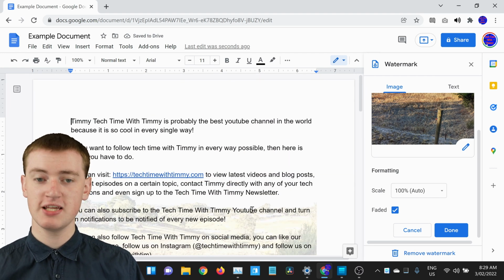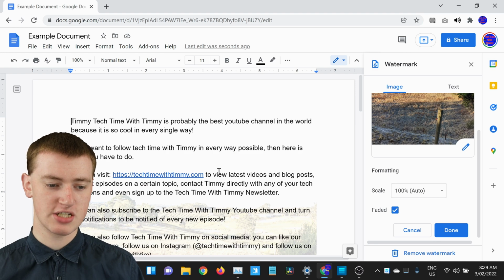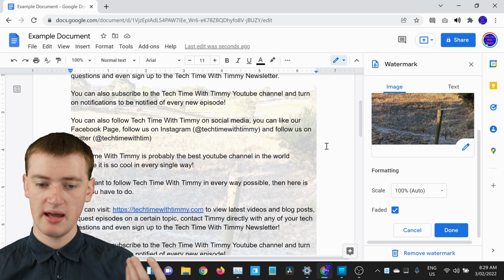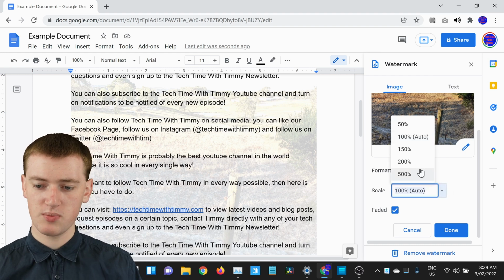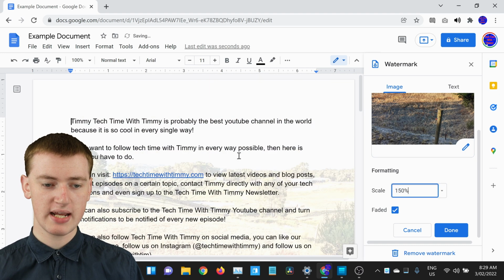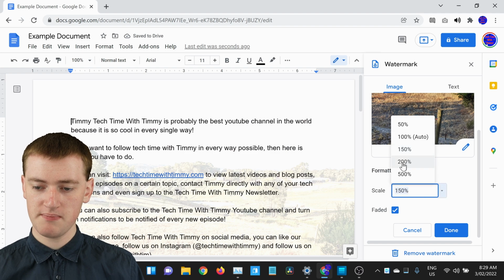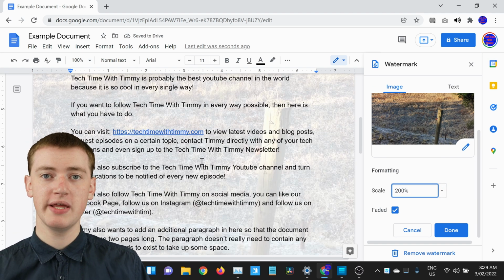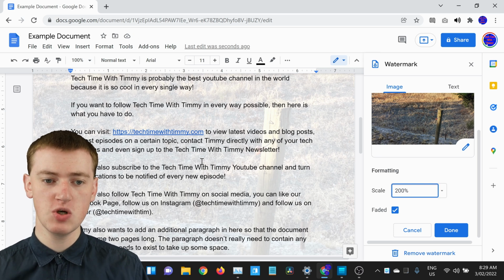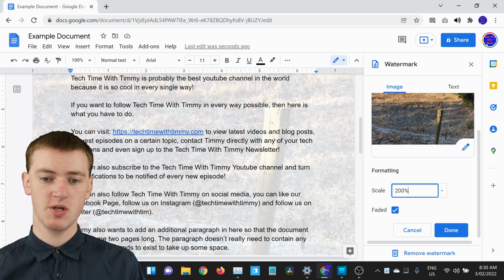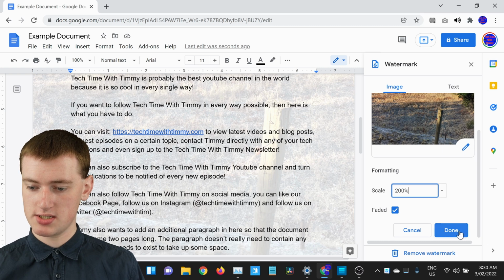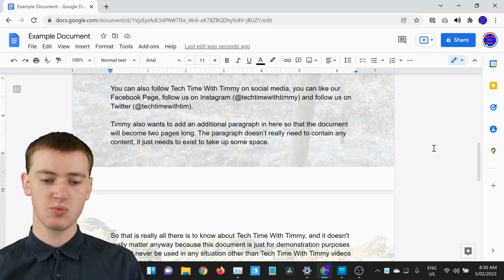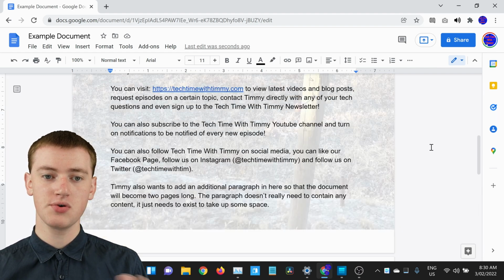But as you can see, the image isn't tall enough to go right to the top, so it feels a bit weird there, and the same as on the bottom, and things like that. And you can play around with the scale a bit and try to get it to fit in a bit better, but it's kind of hard to ever get it to look just right. So you do want to be quite careful in which image you choose, but once you're happy with your image watermark, you can just click on Done here. And now it's done. So now you have your image as a watermark on every page of your Google Doc.